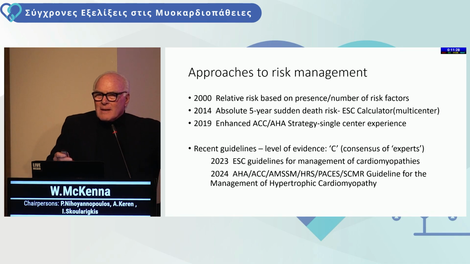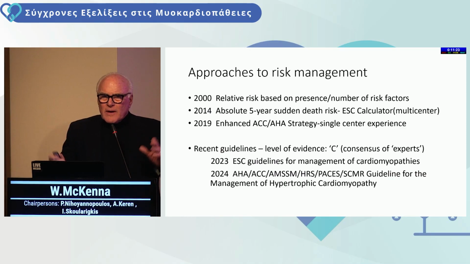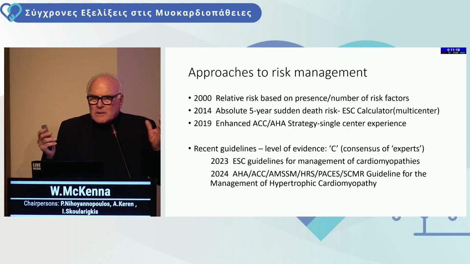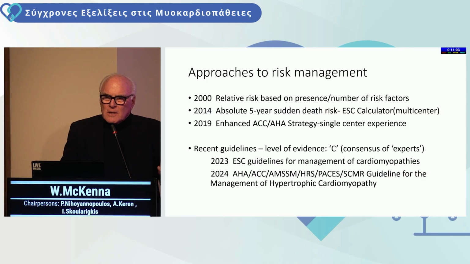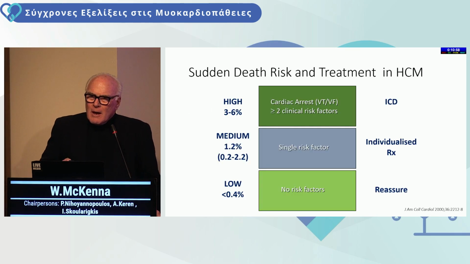Approaches to risk management have varied and been controversial, but in 2000 we had sort of the risk factors, we put up a score. In 2014 we had the beginning of risk models that we've talked about earlier today in relation to ARVC. In 2019, and I'll show you data, Marty Maron, a single center in Boston, has a very nice paper in relation to one approach which has worked for them. This is how we approach it. This is a 2000-ish paper.